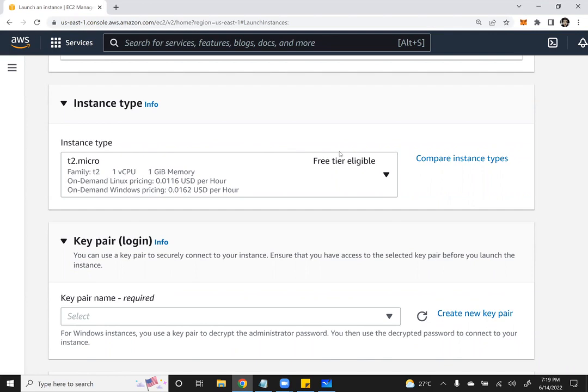It is always recommended to terminate the EC2 instance once you are done with your practice. I'm not talking about real-time, especially for a practice account. Instead of utilizing all the 750 hours, once you are done with your practice, you have to terminate it. Let us say I create at 7 p.m. today and I am done with the practical, and before closing the session, if I delete before 8 p.m., what will happen? From the 750 hours, 1 hour will be deducted and I will have 749 more hours. I can use that tomorrow.